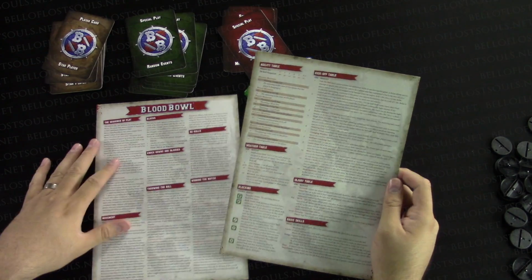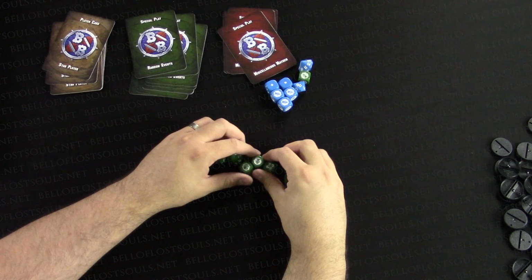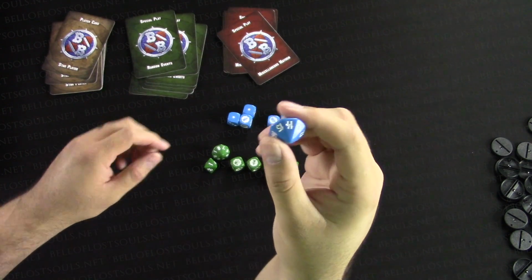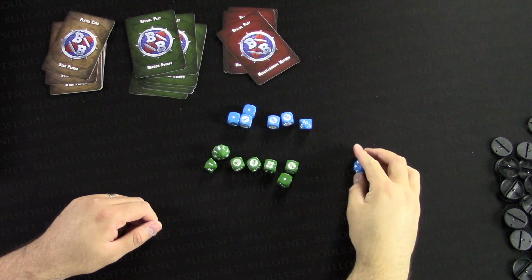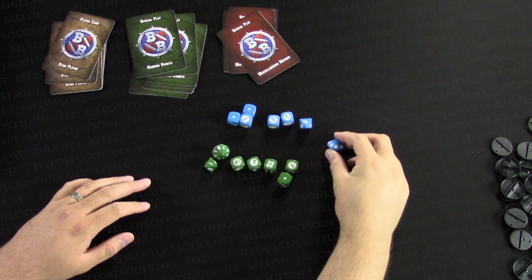And speaking of the blocking die, I want to show this off. This is really cool. We've got the 2 sets of dice here, and we get a D16. Which is a very weird polyhedral. That is a 16, folks, right there, D16. I rolled a 1, I rolled a 15. So obviously that's how my luck's gonna go.